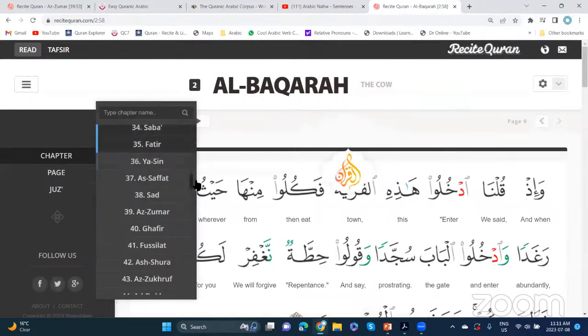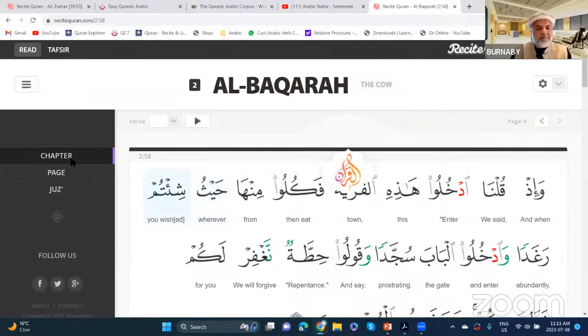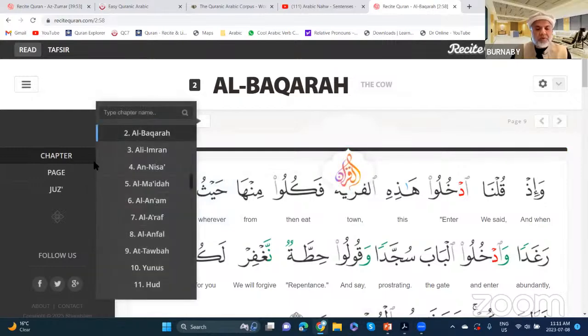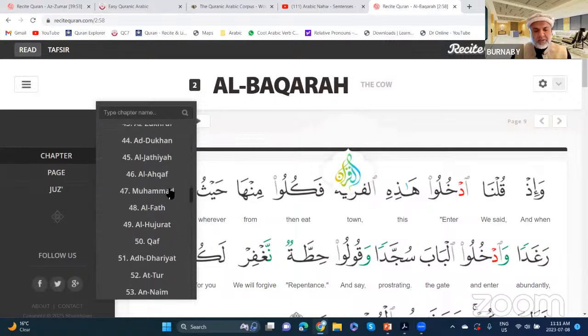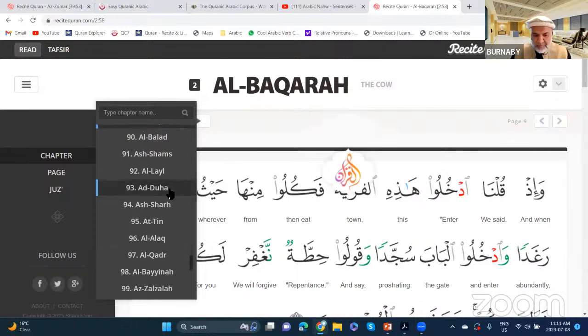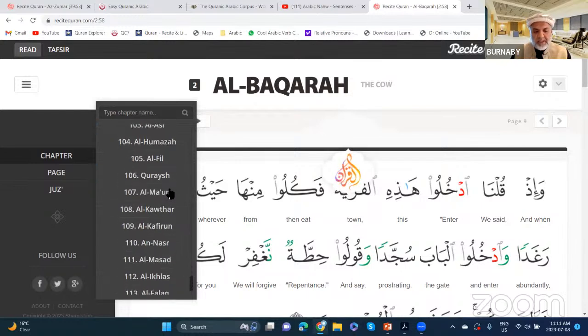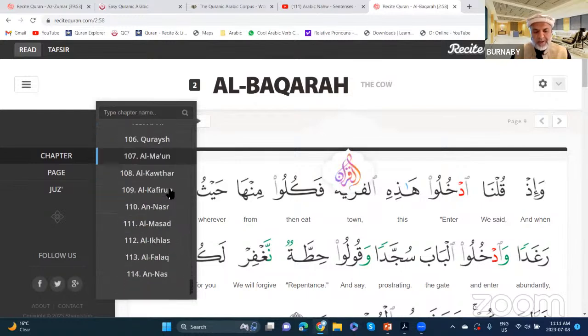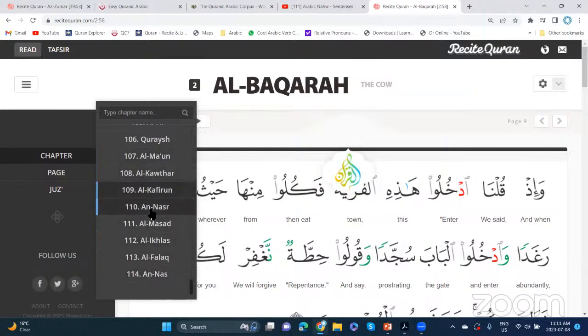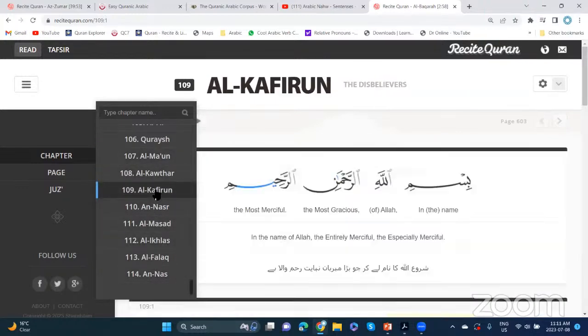Okay, good. So again, for the benefit of everyone, what we are trying to do, our focus is on huruf istifham and asma'i istifham. And if you recognize them, then you can see that they're used many places in the Quran, and they're used to make a question. Okay. And brother Afzal is saying I should look at al-Kafirun.